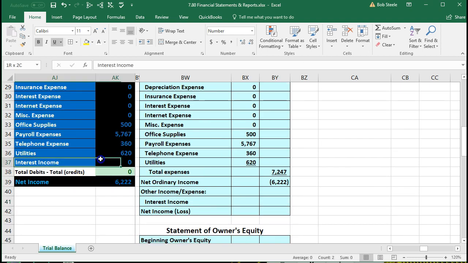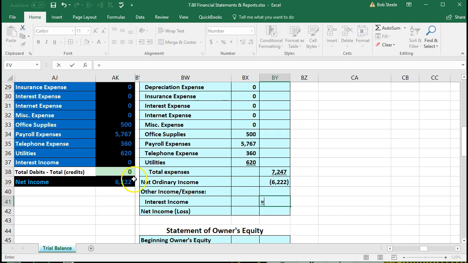And then we're going to have that last line item here, which is going to be income for interest income. Interest and expense is also 0 here. This is a subcategory. We're going to have the other items here. We're going to put the only other item being the interest income at this time. Therefore, we're going to put it to the outside because it's the only item there in cell BY21, and just say that that equals that 0 and enter. Then we're just going to subtract out or add this last item. So it's the 6,222 plus the 0. I'm going to use the sum function to do that. Equals the sum of, and highlight these items. There we have it. So bottom line, we have net income or loss in this case of 6,222.